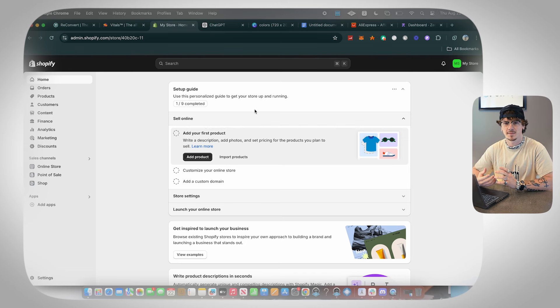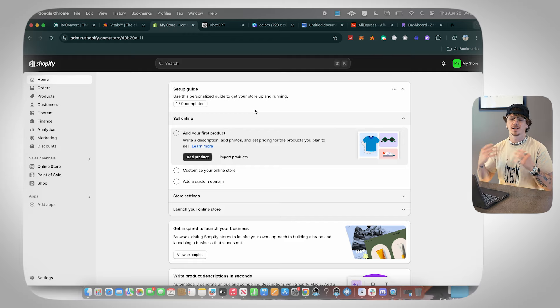Now that we're in the computer, we're going to start customizing this store. We're selling the Waves Vinyl Speaker, which is basically a Bluetooth speaker that looks like a wave — like an old vinyl record. To get started, you're going to need Shopify, Zendrop, and there are also a few extras we throw in at the end of the video that might help you out quite a bit.